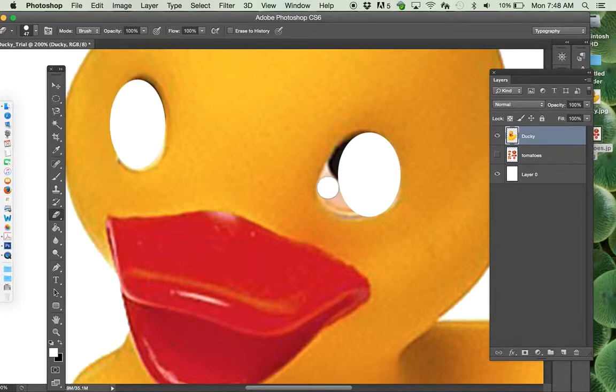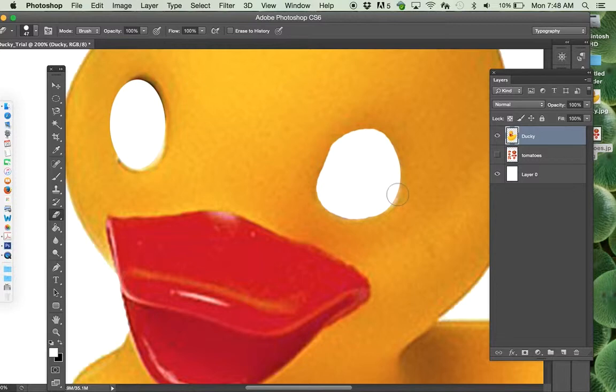That's pretty good. So I'm going to delete it. Really, I'm just clicking little bits at a time so that it can line up with the circle I've already deleted. Oh, it doesn't matter if you go a bit over. See, I've gone a bit over there. Doesn't matter. Okay, now Ducky is pretty eyeless.